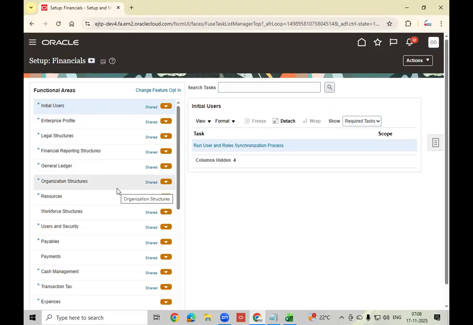He will define, for the financial modules, event-type-wise account rules and other required configuration. For procurement, inventory, and manufacturing, the SCM consultant will define it. Okay.